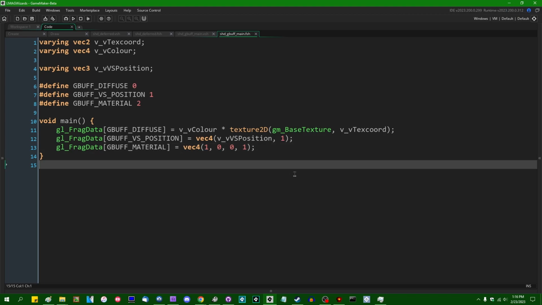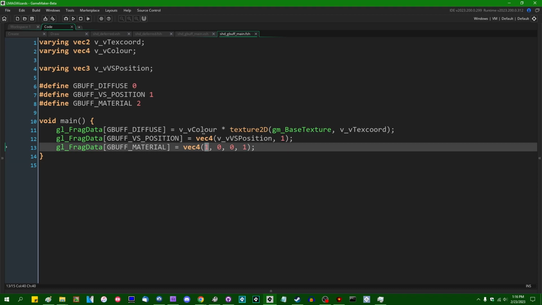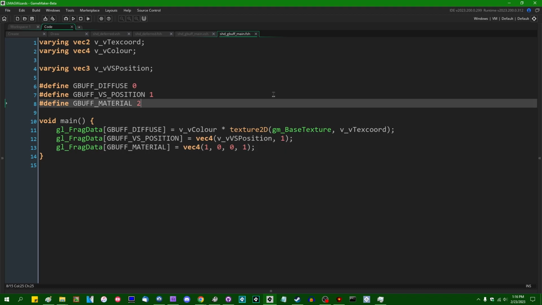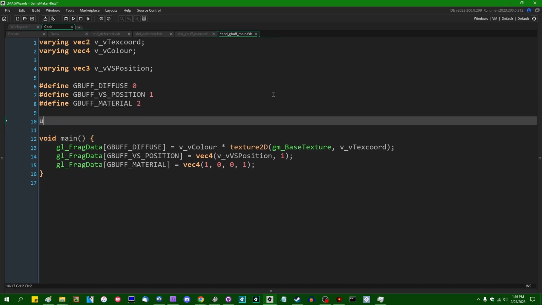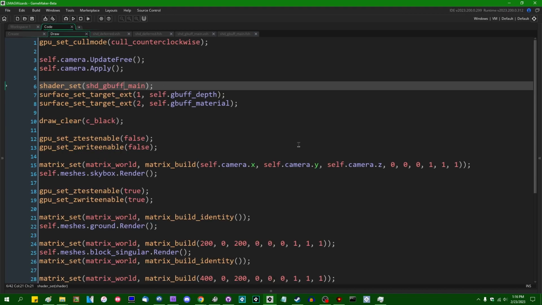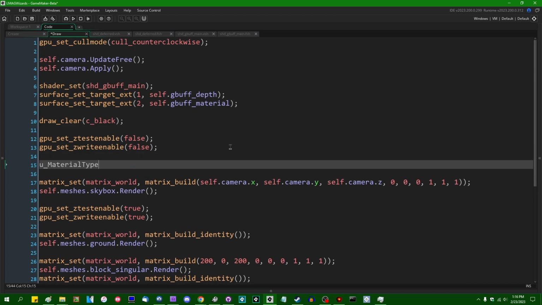The 1 on the alpha so that nothing weird happens when it comes to alpha blending or anything like that. This can be controlled via a uniform. Let's say uniform float u underscore material type, and we can pass that into the shader in the draw event. Let's see, when we draw the skybox, I will organize this draw event better later on, either in a near future video or at the end of this video. Maybe at the end of the graphics setup milestone, I'll organize the code and the asset browser a little bit.